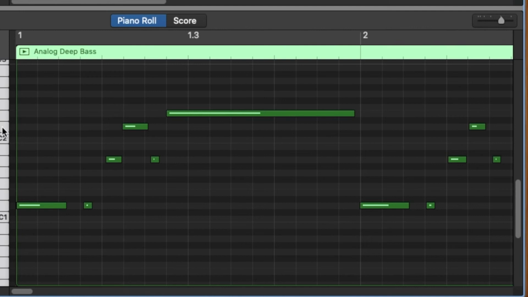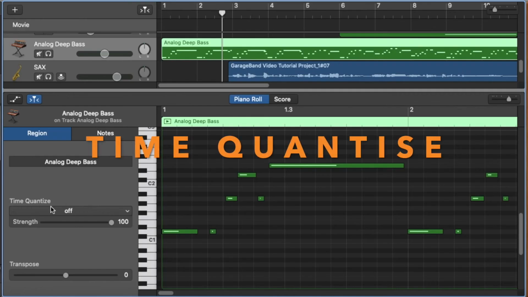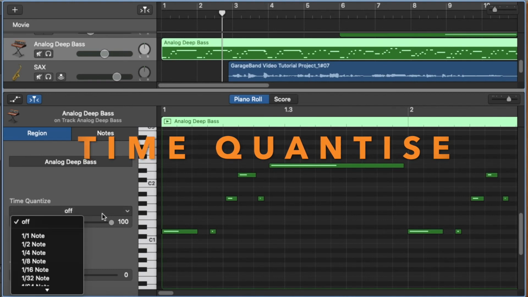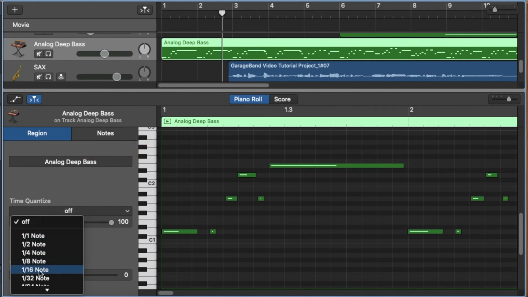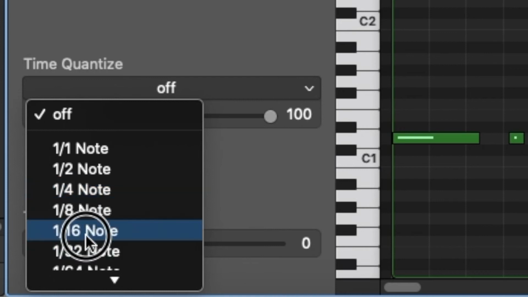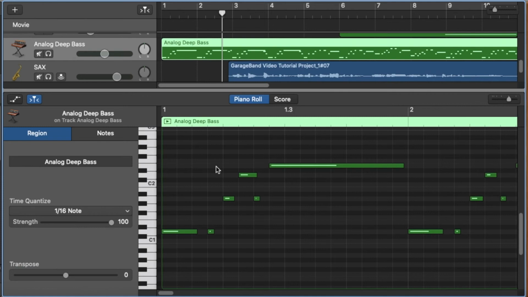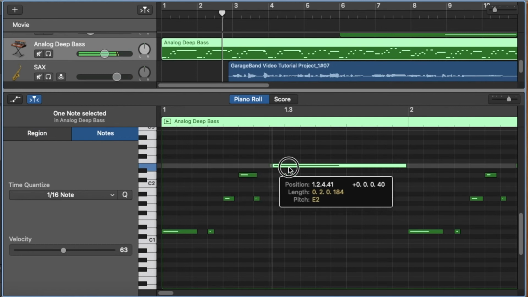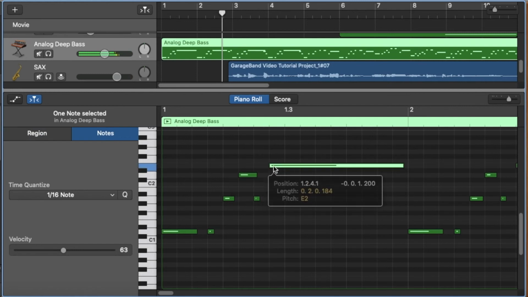And so what I can do is, if you're reasonably accurate, you can double click on it, you can go to this thing called time quantize. And I like to usually quantize my notes to around the 16th, not a quarter note. A quarter note would be too large, it would push it to the left or to the right too far, but a 16th for me usually seems quite accurate. Now it only works if you've played reasonably in time. If you haven't played in time, or some of your notes are really far out, it might move a note all the way to the left or to the right and then it doesn't sound right.